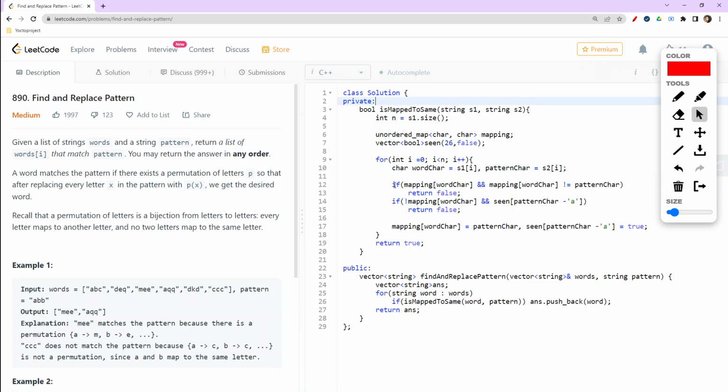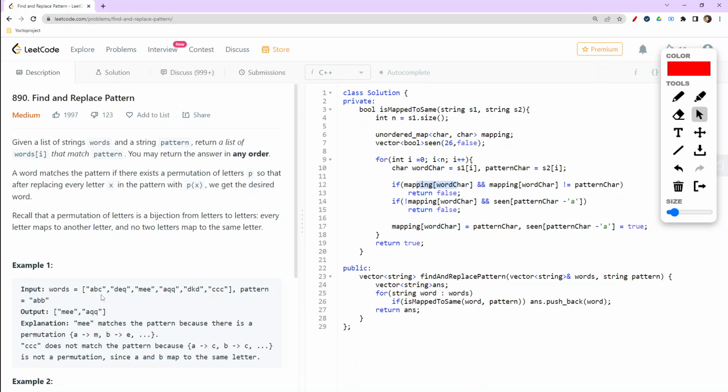Now, if that word char already exists in this unordered map, the way I was saying with ABC and ABB, B was already here and here, right? So when we encountered B the second time, it was not mapping to the same B, it was mapping to some other char.